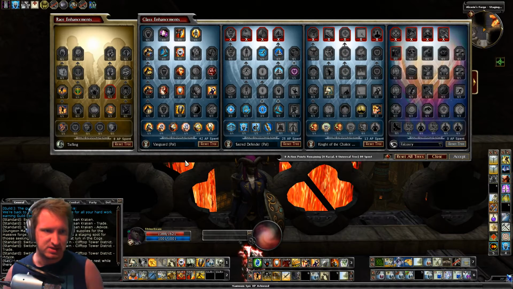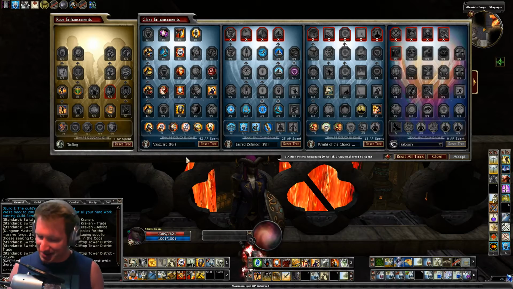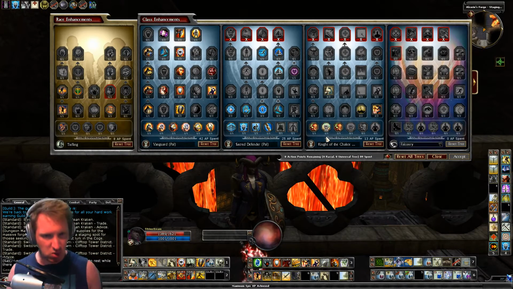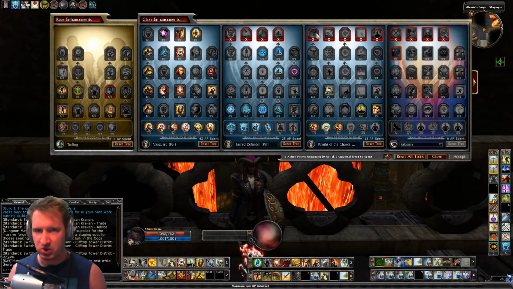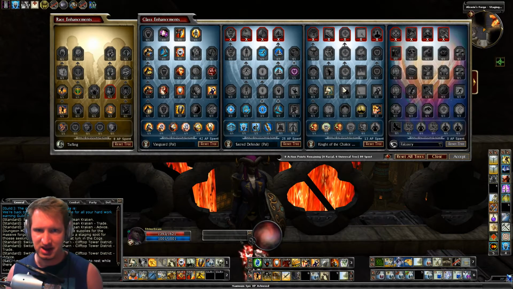One of the big reasons is because Paladin doesn't have the amazing Kensai tree. You have Knight of the Chalice, and Knight of the Chalice is fine, but it's not quite the same thing. It doesn't have that same oomph. So, really, you don't want any of the T5s in Knight of the Chalice. They don't really benefit your Vanguard stuff in any capacity.